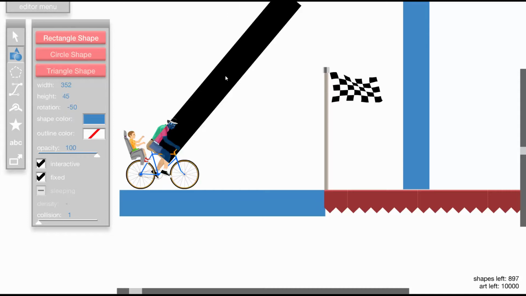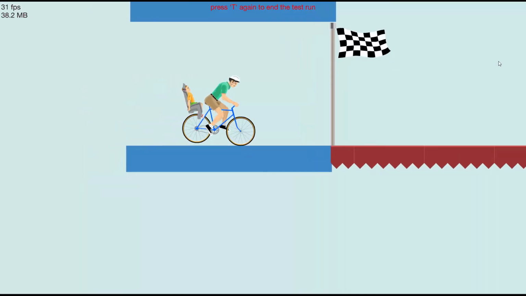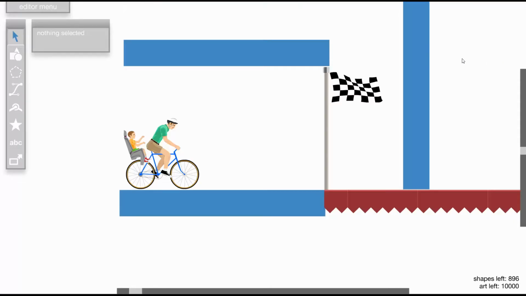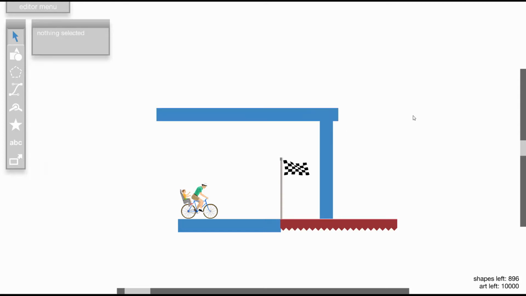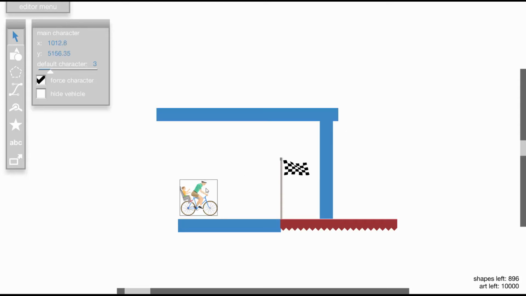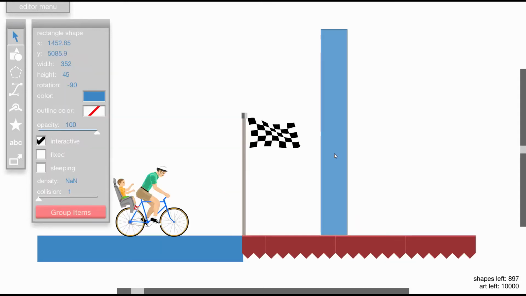If you want to make sure that your character hits the finish line, you can place a block above it, so that it's pretty much impossible to fly over the black hole. Or even make some kind of border around it, like so. So there's no way that your character is going to somehow fly over it. It's probably not going to work in this case because people are going to aim for the finish line, but you never know.